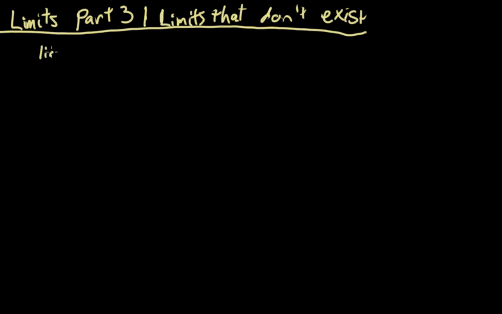The definition of a limit is given by as x approaches a, f of x equals L. So if we can put x closer and closer to a and get f of x closer and closer to L, we say that this limit exists. But there are cases where the closer we get x to a doesn't get f of x any closer to L. It normally actually gets it even further away. And whenever it doesn't get any closer and gets further, we say the limit does not exist.